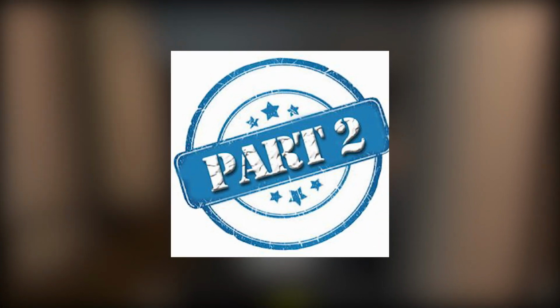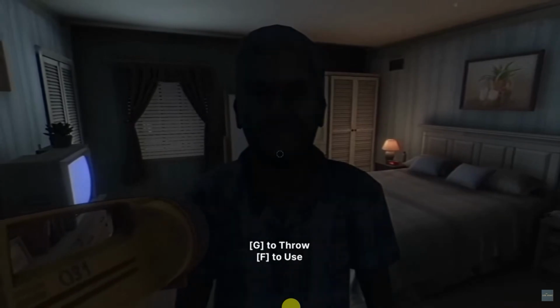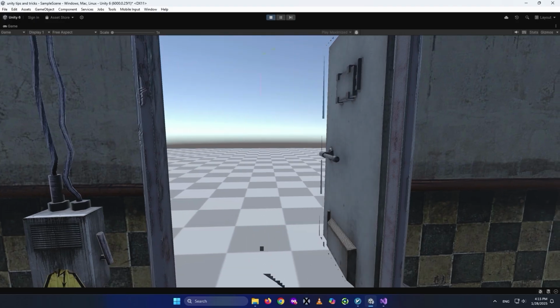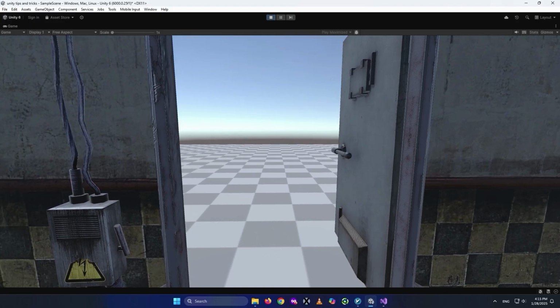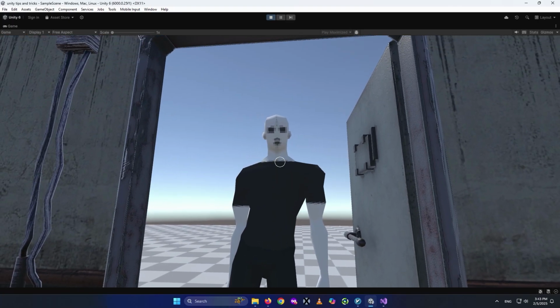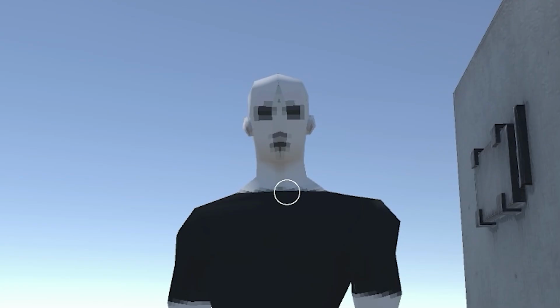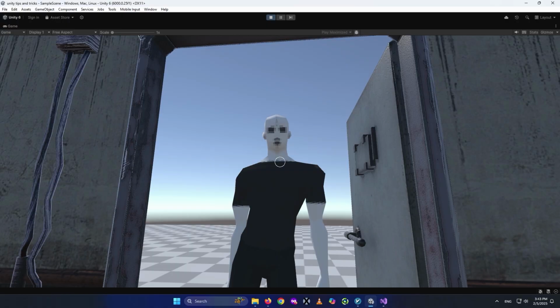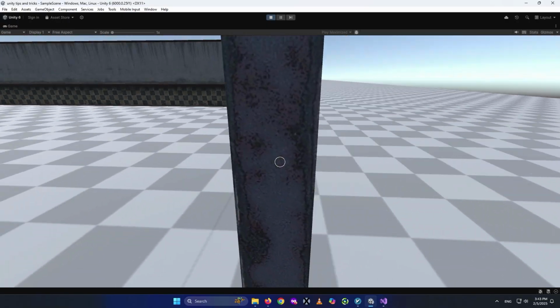Today we're diving into part 2 of our tutorial on creating a jump scare like the one in Fears to Fathom. In the last video we covered the interaction system and how to animate the door opening. In this part, we'll take it a step further. We'll create the spooky character designed to scare us. It is actually the mannequin used in my own game. And we'll just add a spine-chilling audio effect for that perfect jump scare. It is again used in my own game.